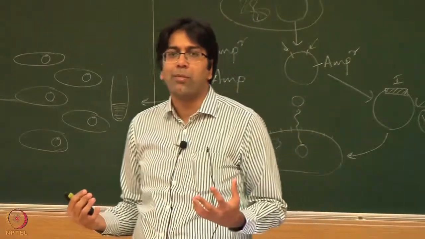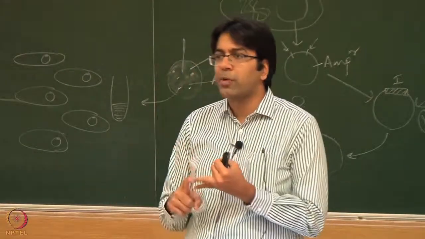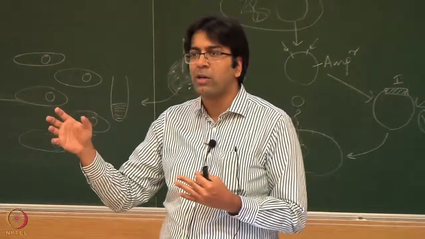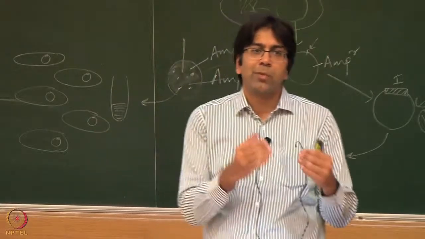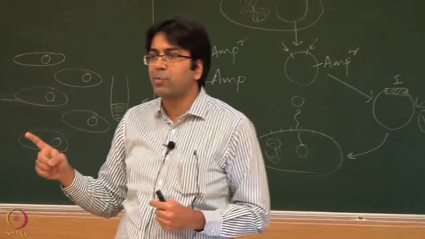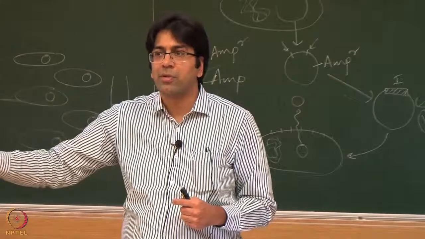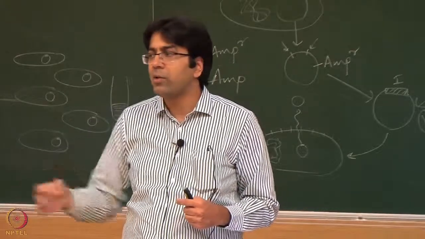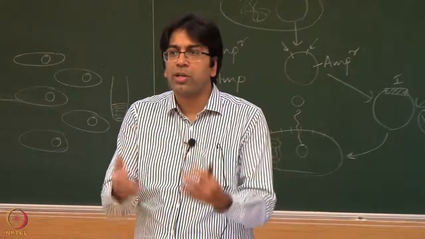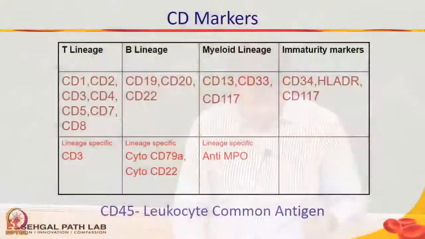What do we do with flow in our lab? Leukemia, which is blood cancer, we try to diagnose leukemia, we try to subtype it, we try to look at certain markers which will help us say this is a good leukemia, intermediate or a bad leukemia, which will help us in treatment. We look at minimal residual disease, which is looking at 1 in million abnormal cells after a cancer patient has been treated. We pick that cell up and say this patient is going to relapse. The relapse will happen after 3 to 6 months. Can you take some action today, because we have picked 1 in million cells, and give some extra therapy or change the modality of treatment to prevent the relapse of cancer? So these are the kind of things the machine does.